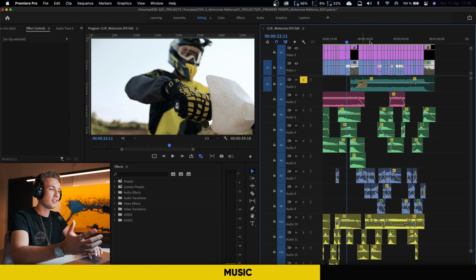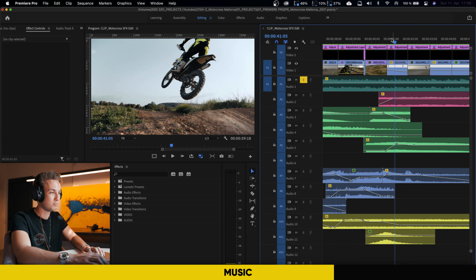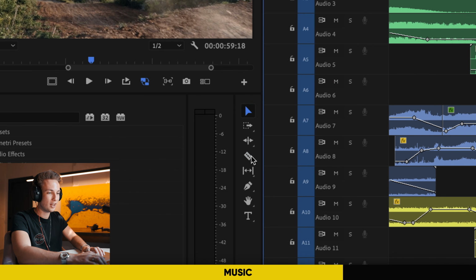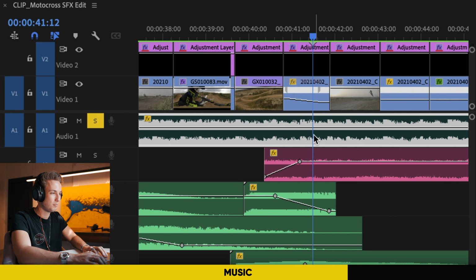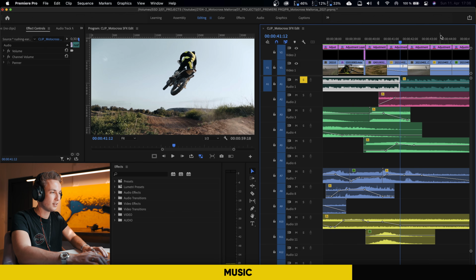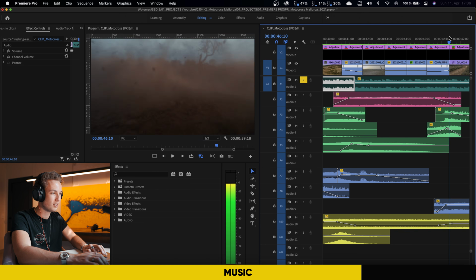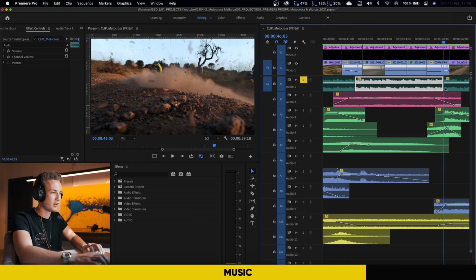So in order to apply this low pass effect, you have to select the in and out points where you want this effect to take place. So for me, that would be when it turns into slow motion right here. And I'm just going to select the razor tool, click on the clip, and I make a cut here. And the second cut would be back here when it turns back into real time. I'm just going to make another cut here.